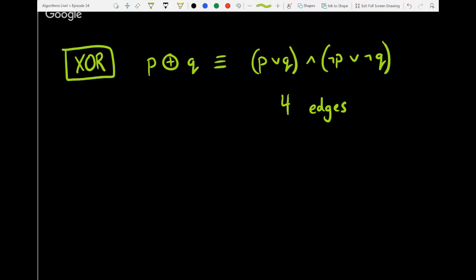We already talked about how you can add a forced edge. You just add P or P. And that's pretty much the main things you can do with XOR in terms of patterns. Okay, so let's talk about some problems.